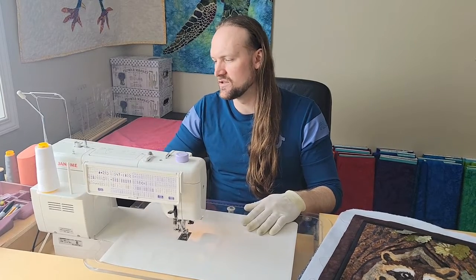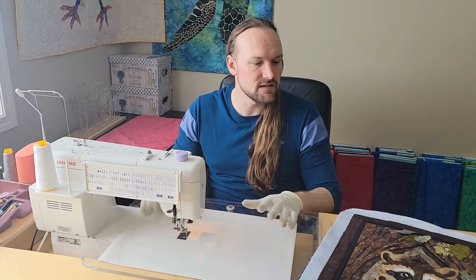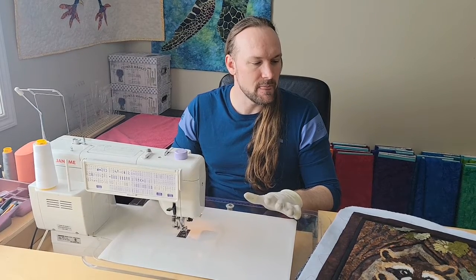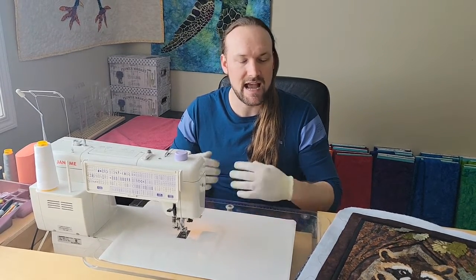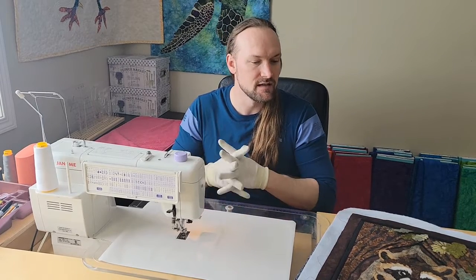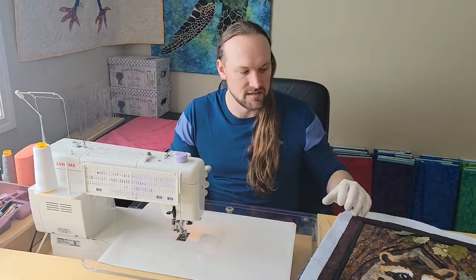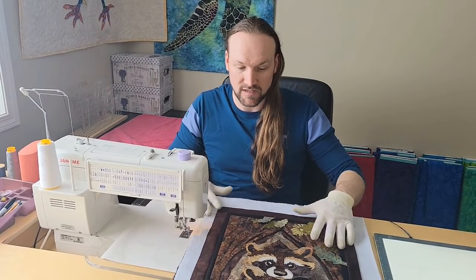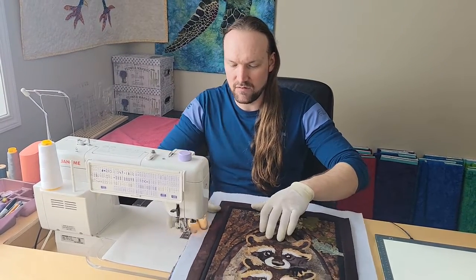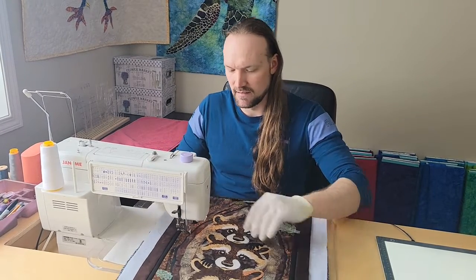Every machine's different, so you just bring out your instructions and it'll show you how to switch over to free motion quilting. This is not going to be very extensive free motion quilting like we've done in lots of videos. This one, we're tacking down our steam seam pieces and we're going to let the pieces do the talking instead of our free motion quilting. So I'm going to get started, start with the whites, work our way out. I'm going to switch between white, gray, and black thread today.